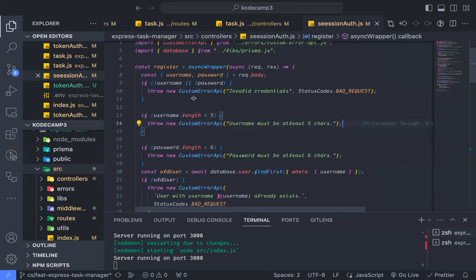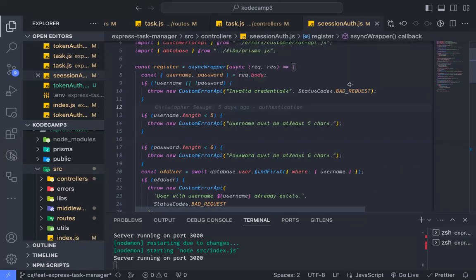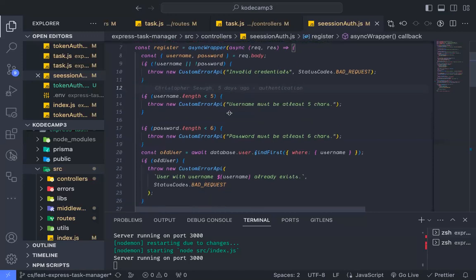If there's no username or password, we will send the user a message of invalid credentials with a status code of 400. Is it 400? Yes, 400, which is bad request. And then if the length of the username is less than 5, we send them a message, user must be at least 5 characters.